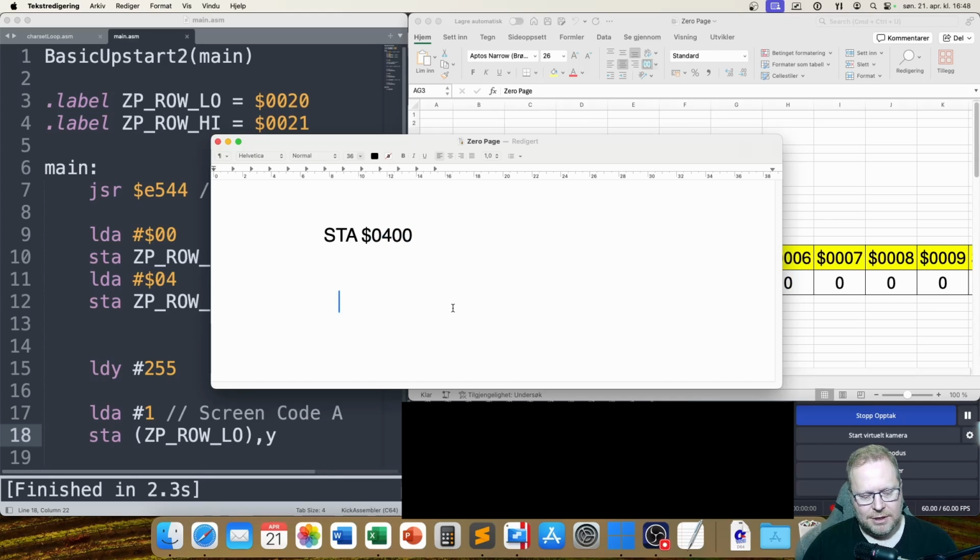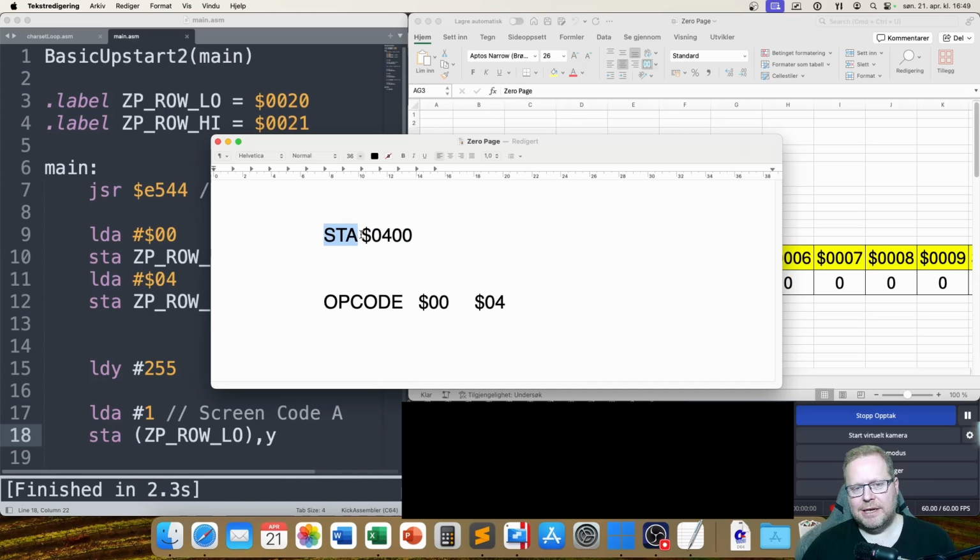So first we have the opcode. The opcode for STA is put into the memory of the Commodore 64. Then 00. That's going to be the next memory address. This is how it's stored into memory. Then 04. You don't have to worry too much about this in the assembly code.